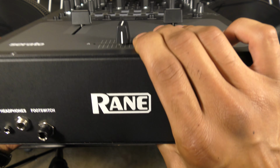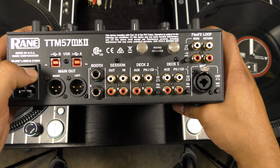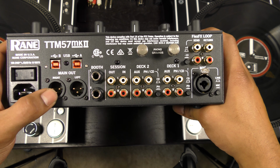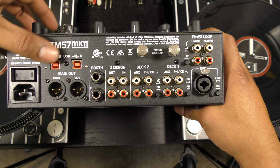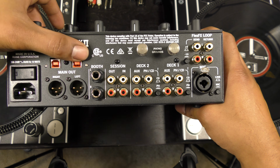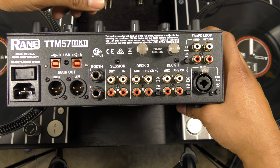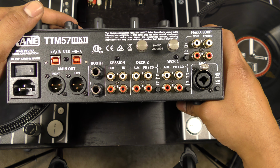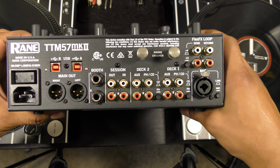On the back, we have the on-off switch, very heavy duty, your power connector here, and you have your XLR main outputs, right and left, and then you have USB A and USB B, so that way you can connect 2 different computers for easy DJ changeovers, and you can select on the top knob of the mixer which different channels are using which USB port. That way you can have 2 different DJs at the same time, or you can use them for different switchovers as well.